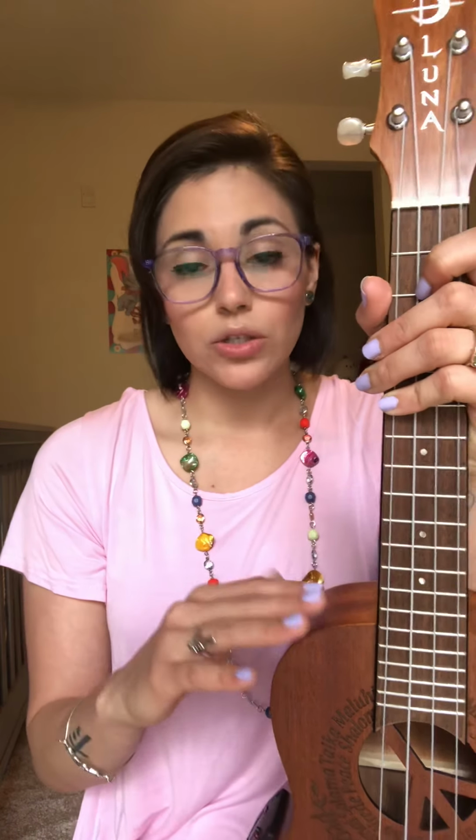So our next thing that we're going to try is our strumming. So like I said at the very beginning, you're going to be strumming using your thumb. And for right now, we're only going to strum going down. So as you're at home working on this, you want to make sure that you're strumming all four strings as you're playing the chords, or if you're just getting used to the ukulele.